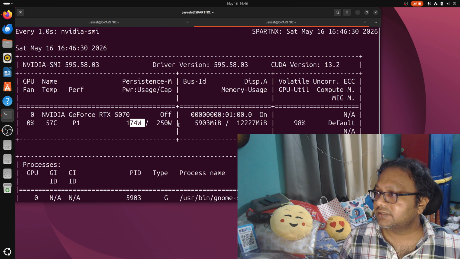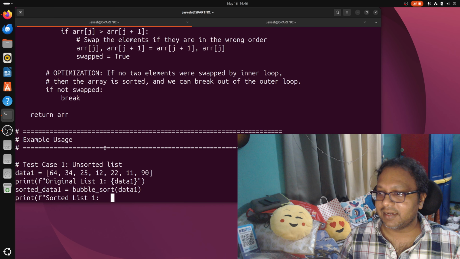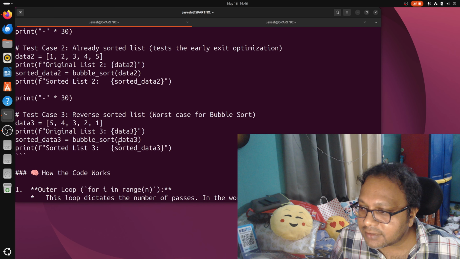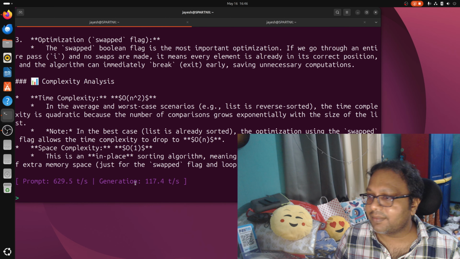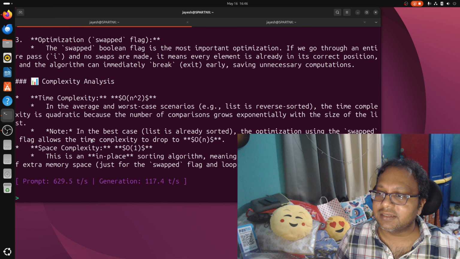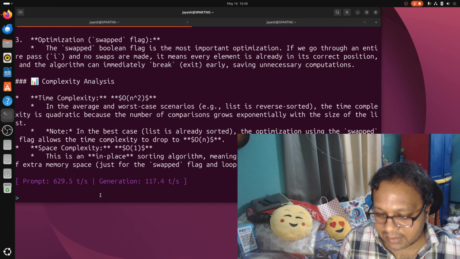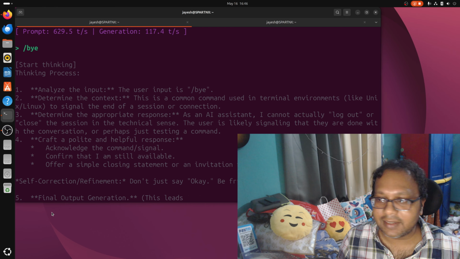You can see 168 watt usage, 5.9 is the maximum memory it's taking, and I am getting the answer of bubble sort as well. So you can see 176 watt TDP, 5.9 gigs is the maximum utilization, and I have already got my answer, and this is the answer in place. So great. Now let's test this in the localhost mode as well.